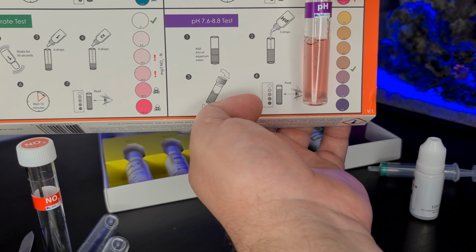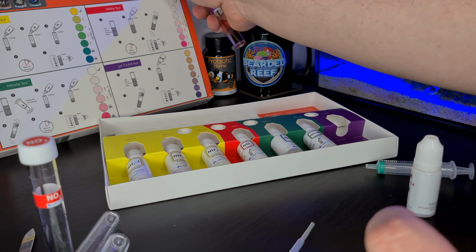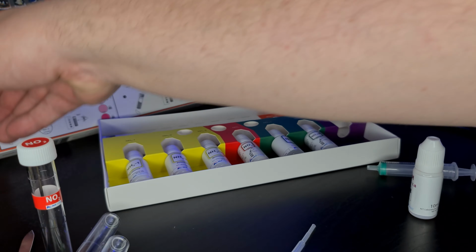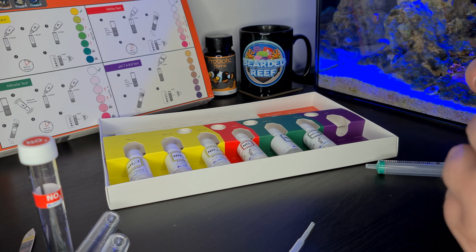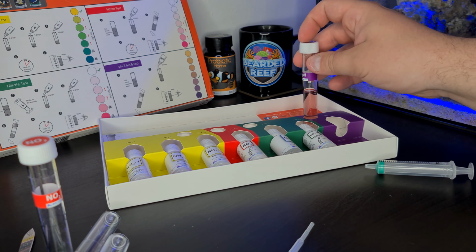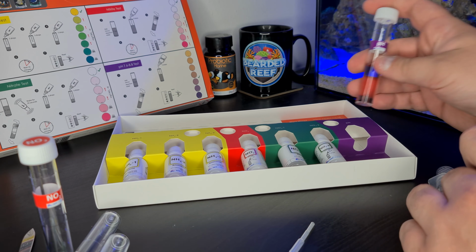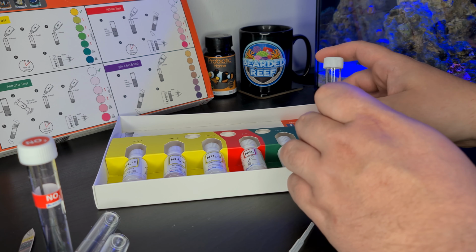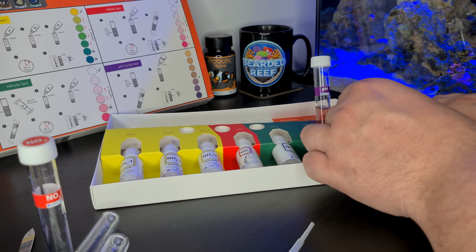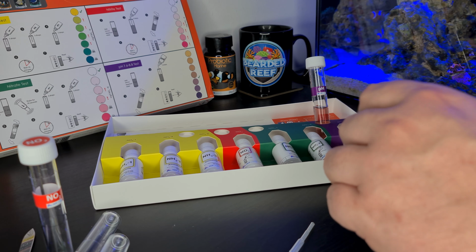But yeah, overall, quite a simple test to do. Quite like that one, that was easy enough. So I'll set that to the side out of the way, give everything a clean up afterwards. But yeah, that's relatively straightforward. In fact, I've just noticed that this does actually have a little stand here that you can sit them in, so sit that pH one in there. That's been done. I'll just make sure that the lid's on tight on this. Yeah, I'm quite impressed with this kit actually.